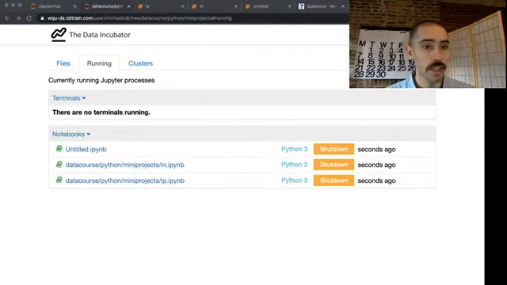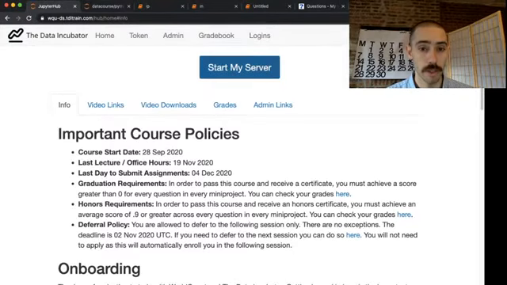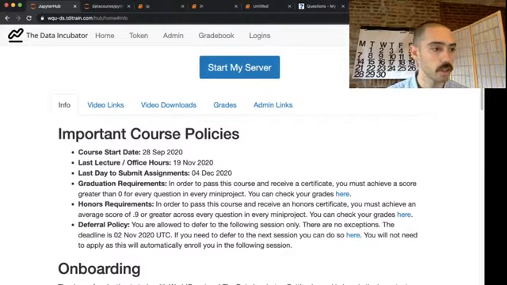If your server died and you can't restart it, and if that's referring to the Start My Server page, sometimes we do have some slight delays. The way that we provision these servers on AWS can sometimes have a slight hiccup as we're scaling up the number of machines we use. You should be able to restart it if you're having issues with Start My Server, in just a few minutes.